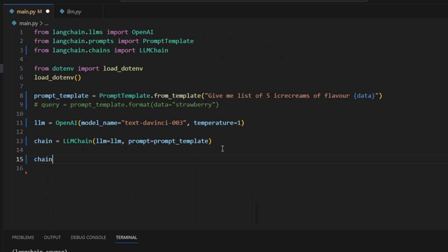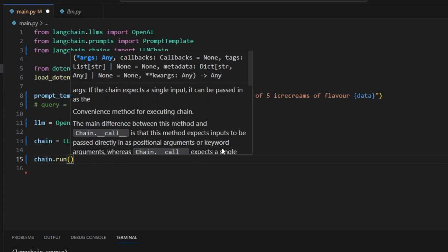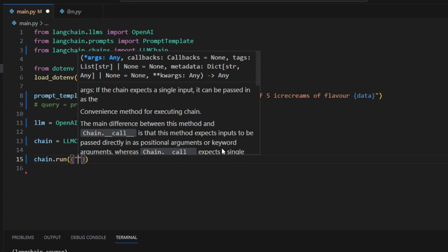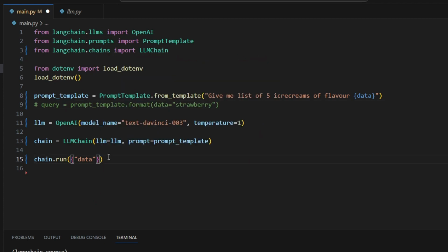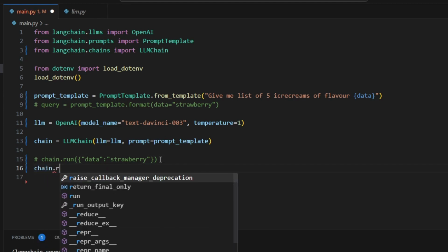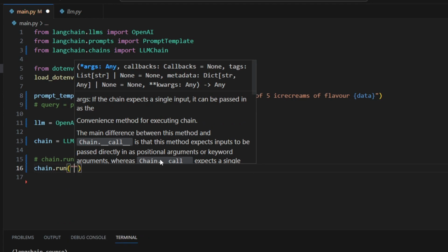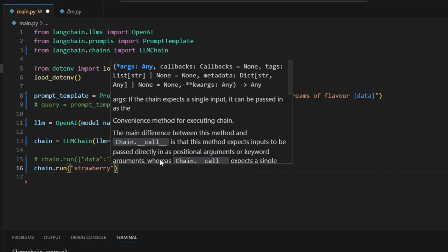Now to run this chain, I can do chain.run, and here I can pass one dictionary. In this dictionary, I can pass that variable. Whatever I was passing as part of the query, I can pass while running. Or if there is only a single variable, then I can directly do chain.run and strawberry.